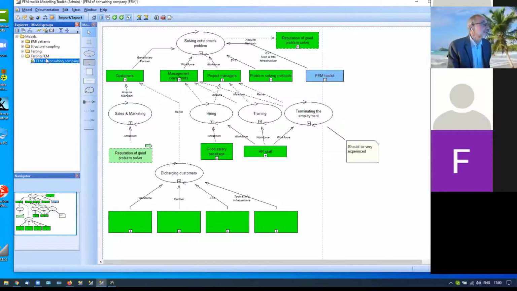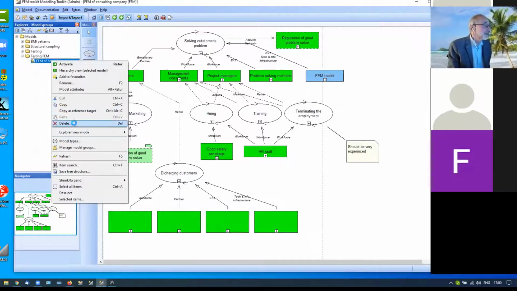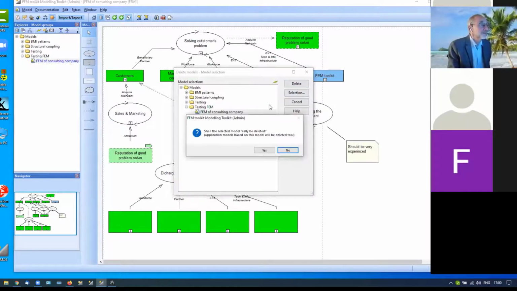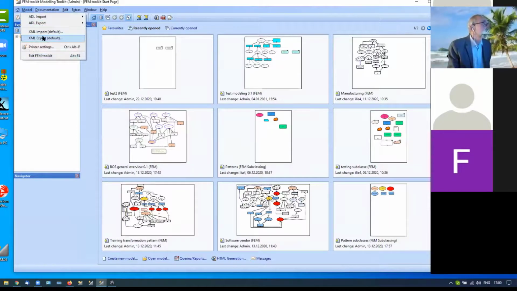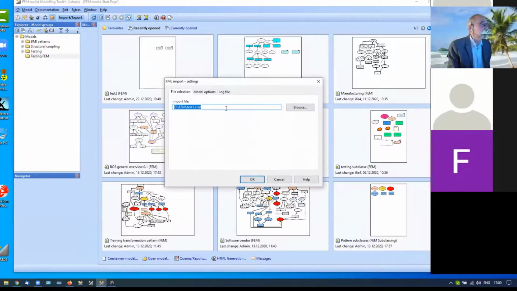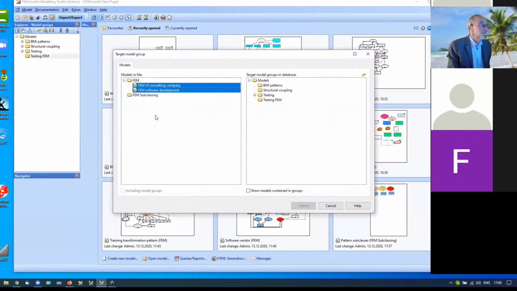Okay, and we can delete this one as well. And then we can do model import. That was brave, Ilia. Okay. And we put it here.